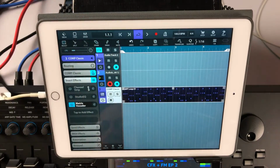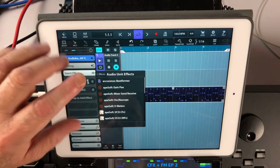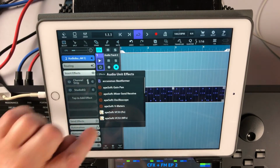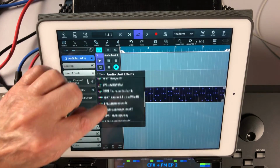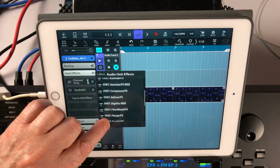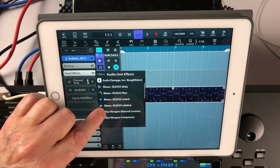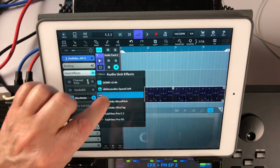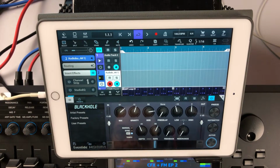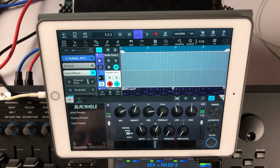And now I'm going to apply the Black Hole reverb to this. So this will sound pretty good. Okay. If I can find it. There it is. One, 1 2.